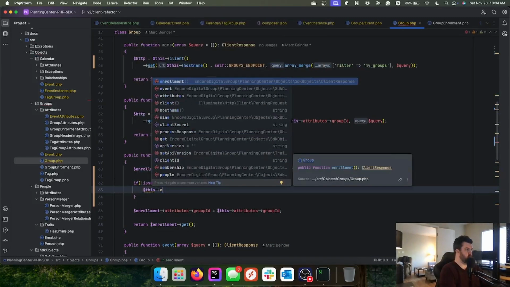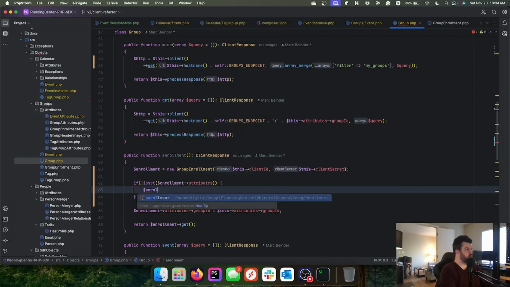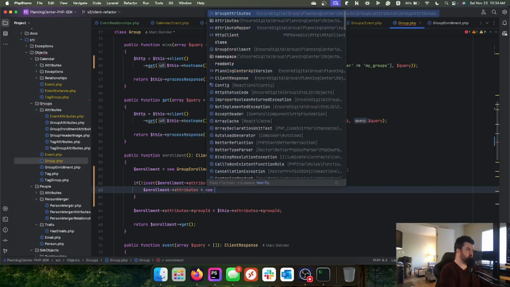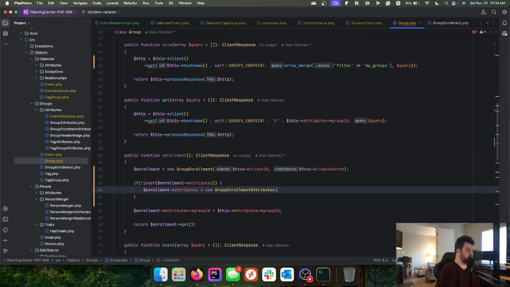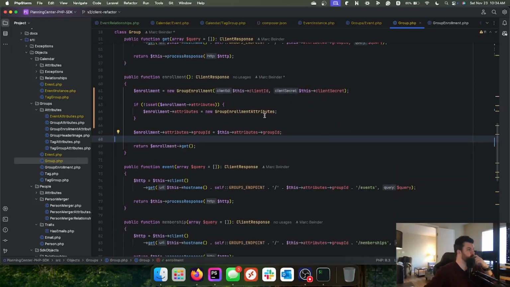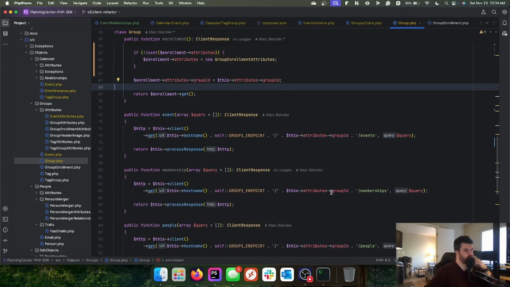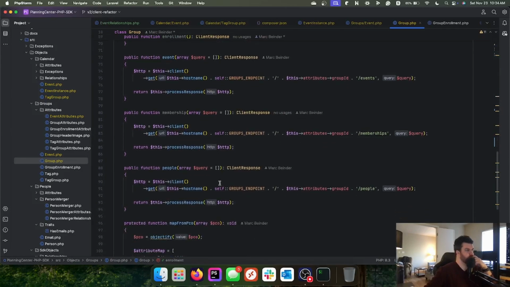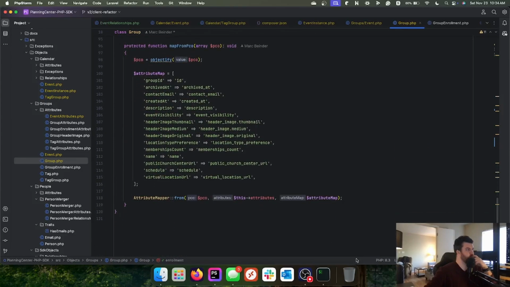This, not this. Enrollment attributes equals new group enrollment attributes. Ta-da! And then that is for sure there. Hosting endpoint. And then we got the group ID. Okay, cool.